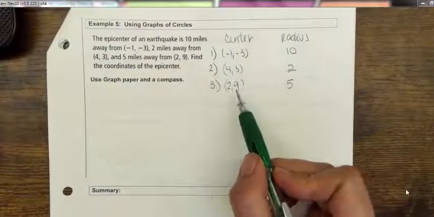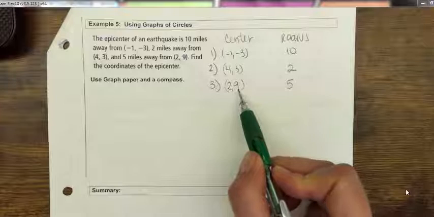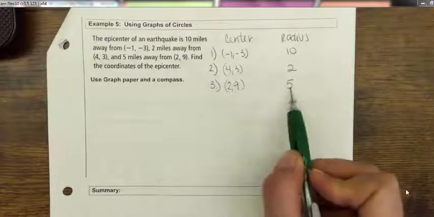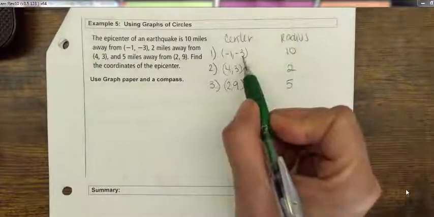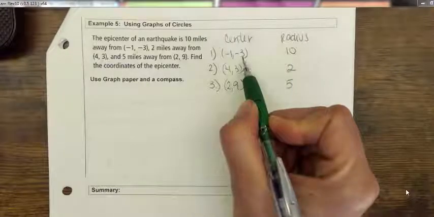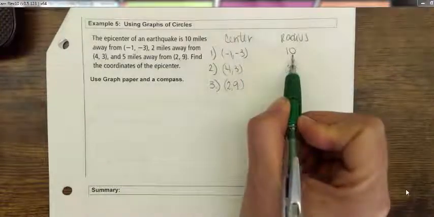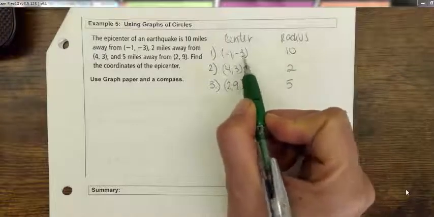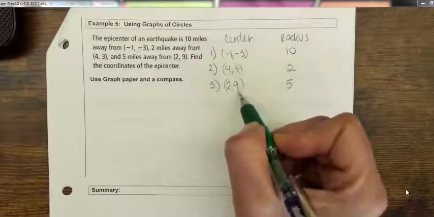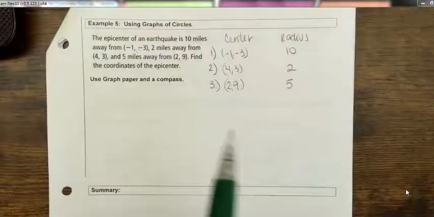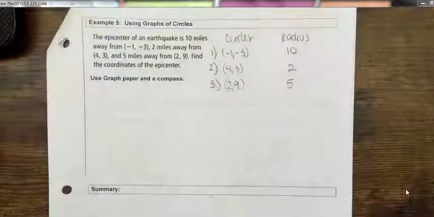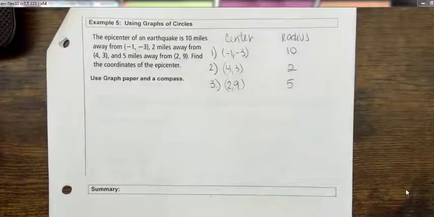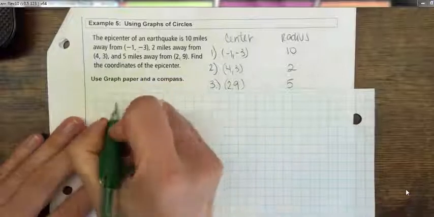As I think about this, I'm going to plot this point. My y value will be 9, and I have to go up 5 and down 5 from there. So I have to go on my y-axis at least up to 14. And then this one is at -3 on the y-axis, and I'm going to have to go down another 10. So on the y-axis, I'll be at about -13. So I have to go from about -13 to +14. I think I should use a whole sheet of graph paper. So I'm just going to go on the back of example 3's graph paper and now do example 5.